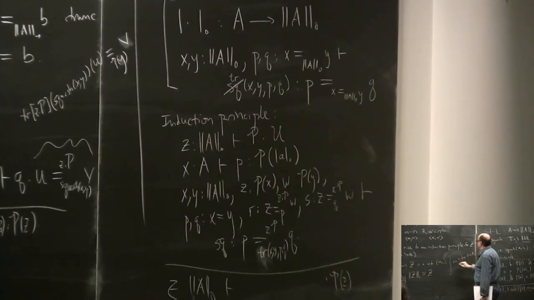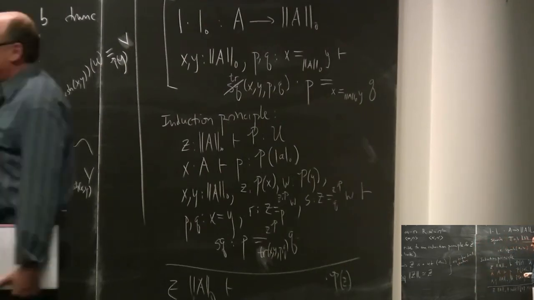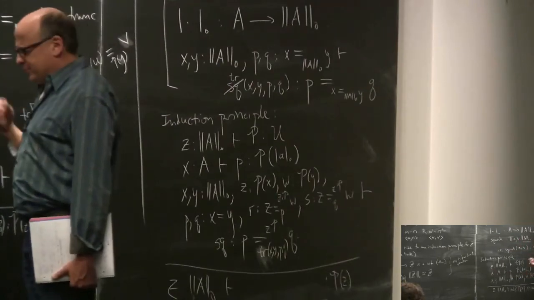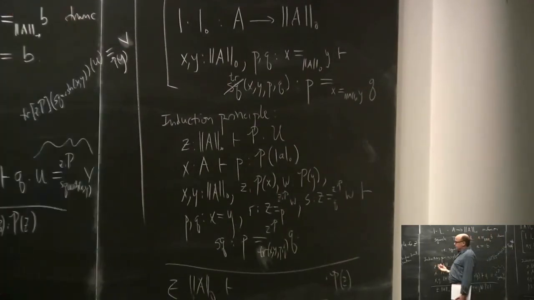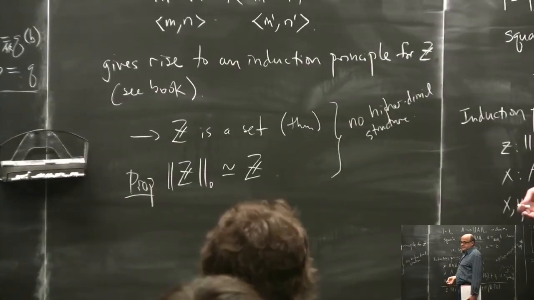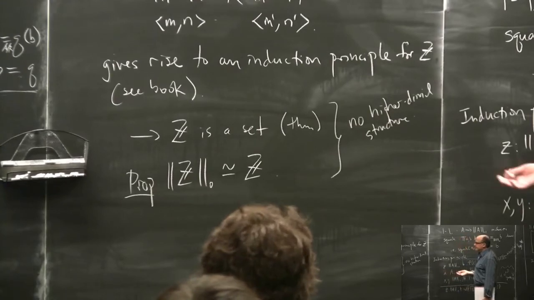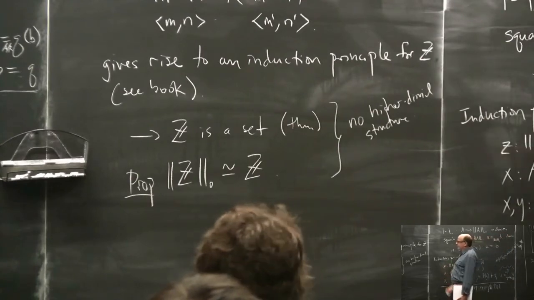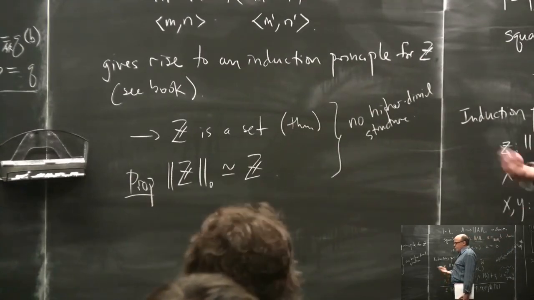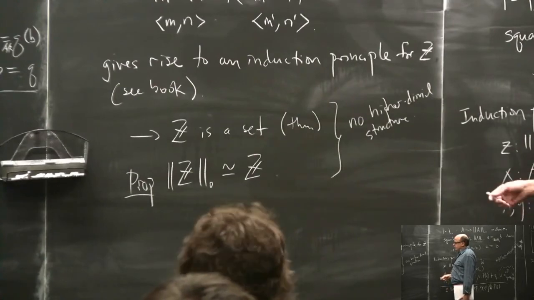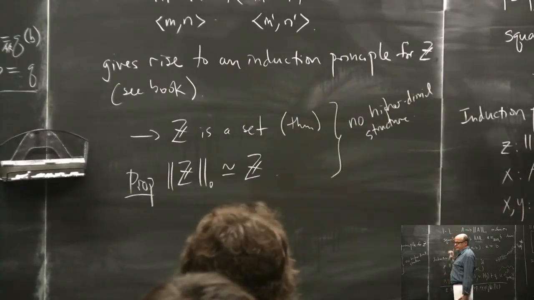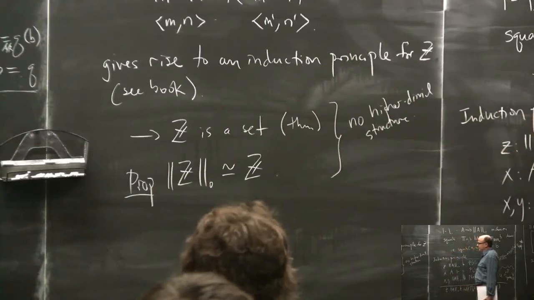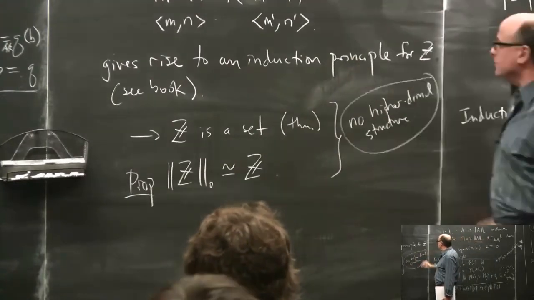In other words, there is structure at the zero cells. You have numbers. I almost said natural numbers, all the integers, and the integers are all there. And two integers are either equal or they're not. It's a set by Hedberg's theorem because the equality of integers is obviously decidable. So it ends up being that there's no path structure going on. There's no non-trivial path structure. And then all the way up it's degenerate, for all higher dimensions. So it means it has no higher dimensional structure.